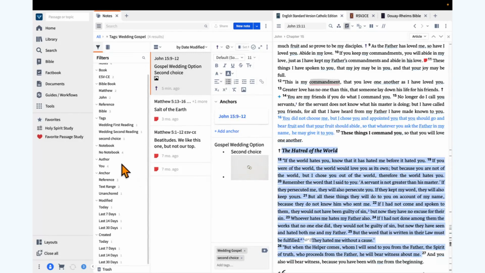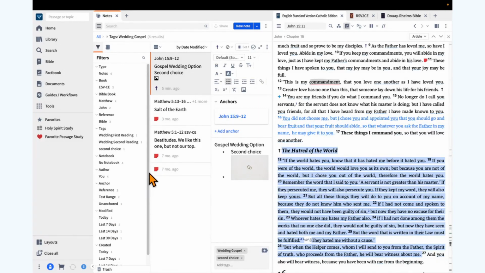As you scroll, you'll also be able to see you can do it by anchor, author, when it was modified and created, etc. So filters are huge in terms of finding your notes again in the future and searching your notes tool, but you can also search there at the top as well. So this is how you find your notes. And then how do you export them? How do you then use them and share them?